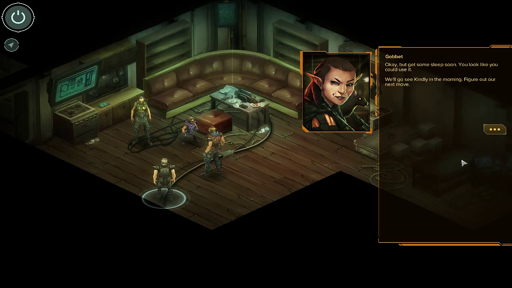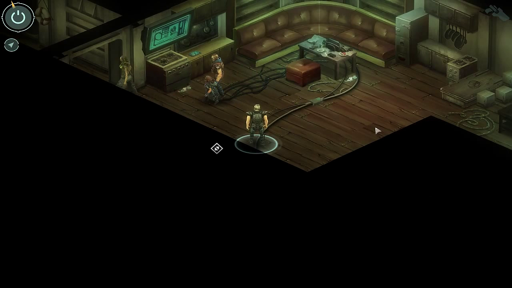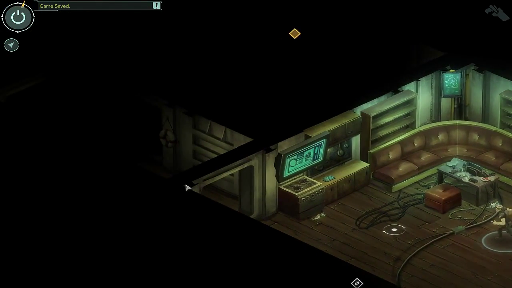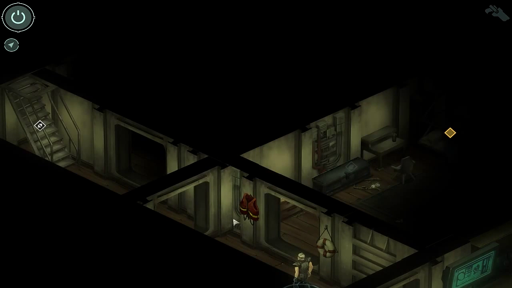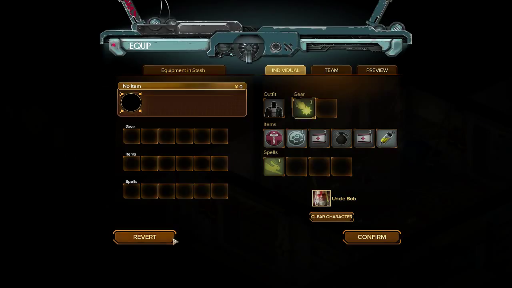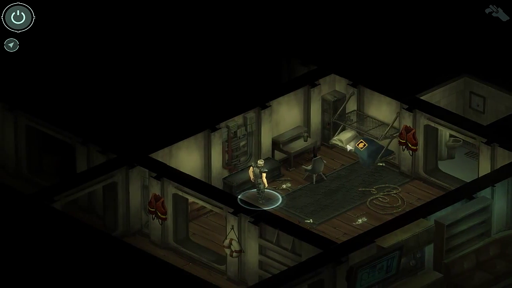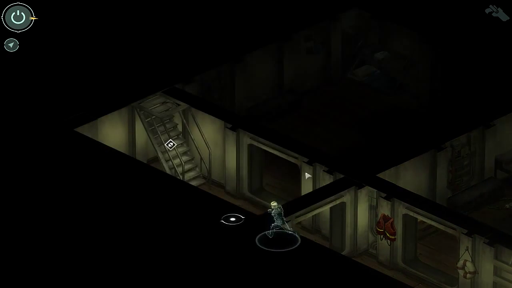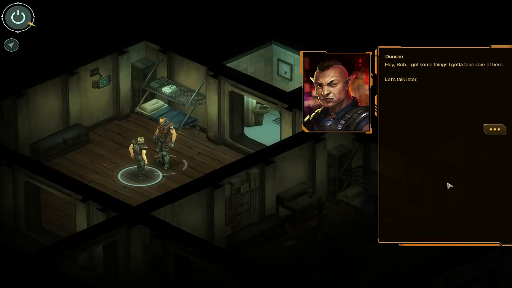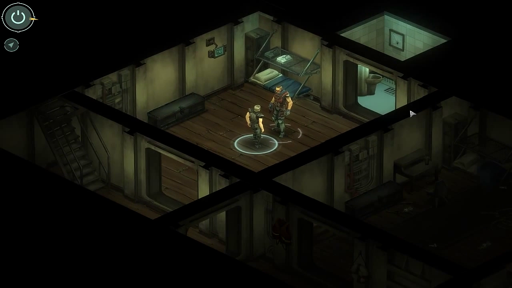I think I'll have a look around. Okay, but get some sleep soon. You look like you could use it. We'll go see Kindly in the morning, figure out our next move. Sounds fine. I'm sort of interested in meeting our downstairs neighbor. I wonder who he is. Hey Bob, I got some things I gotta take care of here. Let's talk later. Fine, fine.